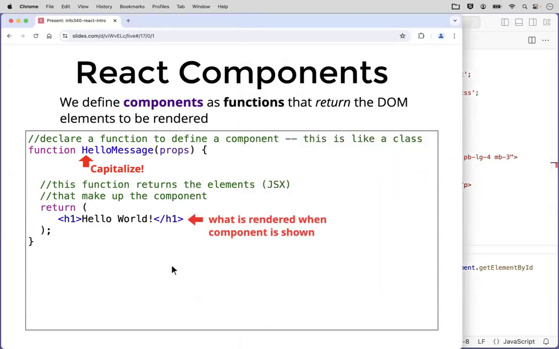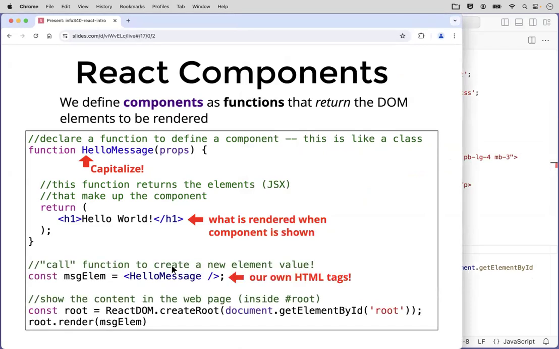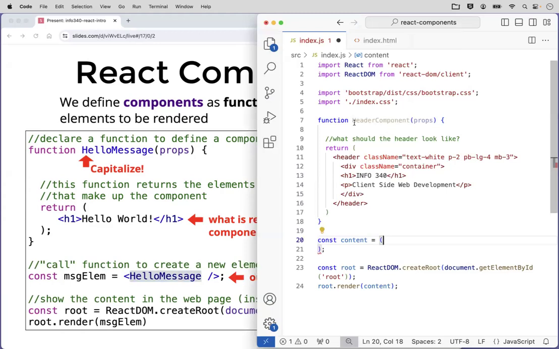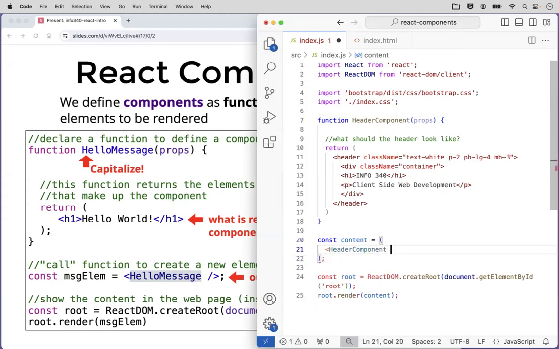Once we do that, that's the content I want to show, we can then instantiate this component. We can make an instance of it. We can actually make a header component to put on the screen by writing it out as our own HTML element, where the name of the element is the name of our component. Because I called this thing HeaderComponent, I can make myself a new HeaderComponent element. And again, these two things match. If I just called this Header, then I would instantiate myself a new Header. But I'm calling it HeaderComponent because I'm trying to keep them distinct. So we create this as if we were writing our own HTML.